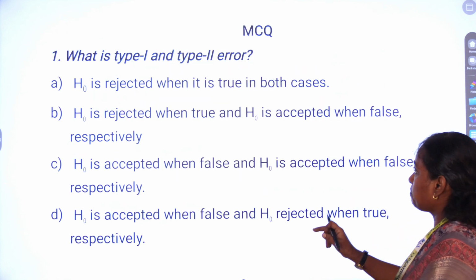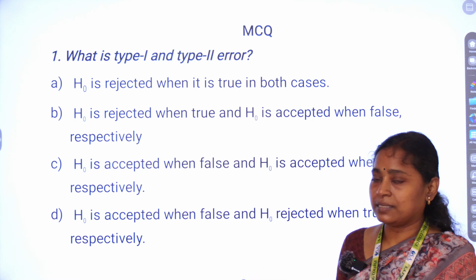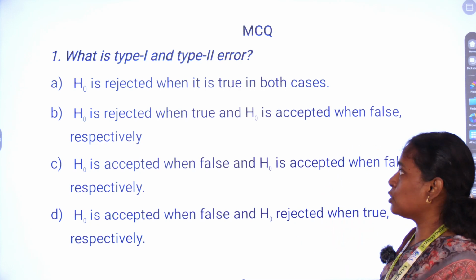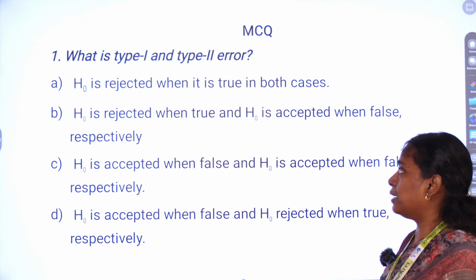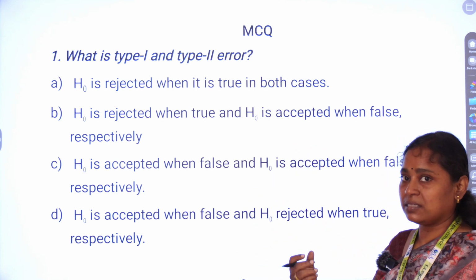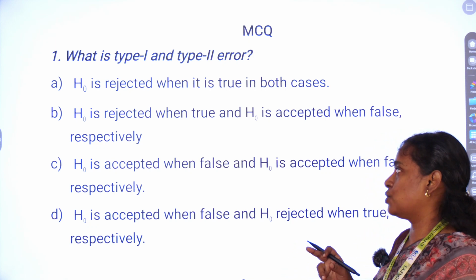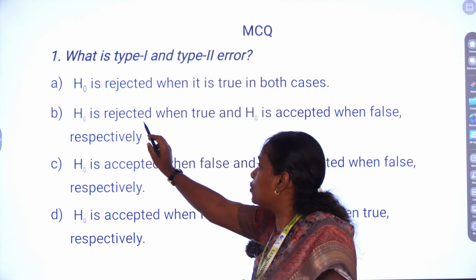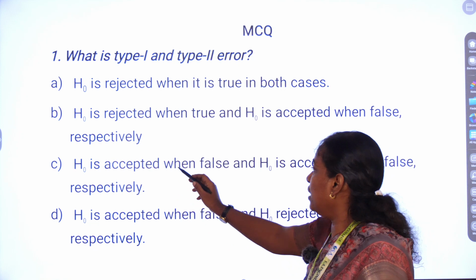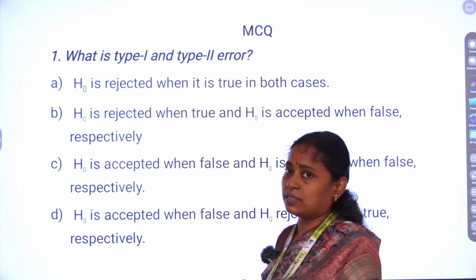Now let us solve a few problems from GATE questions, from the GATE examination question paper. The first one is, what is type 1 error and type 2 error? Just now we saw in the basic terminology, what is type 1 error? Reject H0 when it is true. So where is reject H0? Reject H0 is here, and here. In the remaining 2 places we have accept. So any of these 2 options it will be.